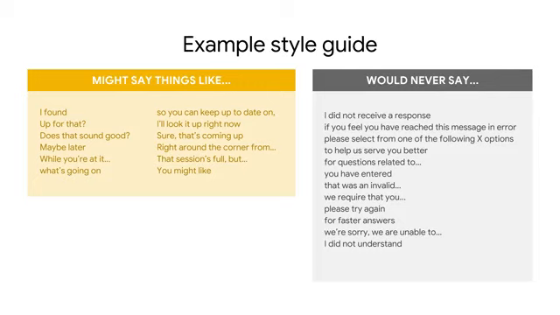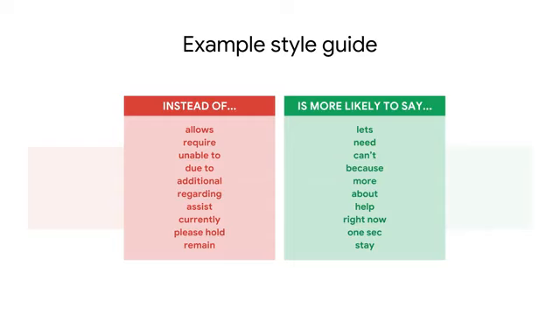For the best user experience, you probably don't want your agent to sound too formal or robotic. For example, to make your agent more reminiscent of actual human conversation, you might have it say something like, "Does that sound good?" rather than, "If you feel you have reached this message in error." You can even consider the style guide at the word-by-word level. For example, rather than having your chatbot say more formal words such as regarding, you might say about.